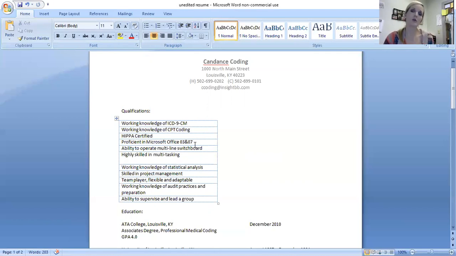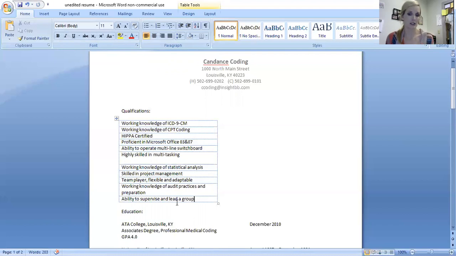However, you also want to include what's called transferable skills. So Candace Coding down here included things like team player, flexible and adaptable, skilled in project management, working knowledge of audit practices, although that's helpful with coding, and ability to supervise and lead a group. When I say transferable skills, you want to include skills that can go with you from one job to the next, no matter what the job may be.